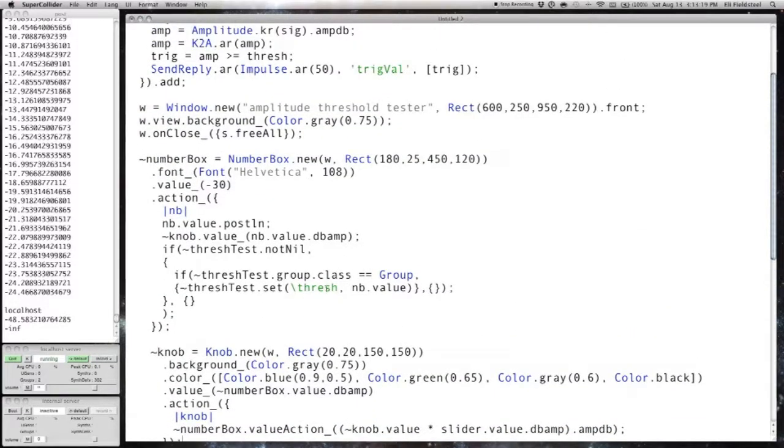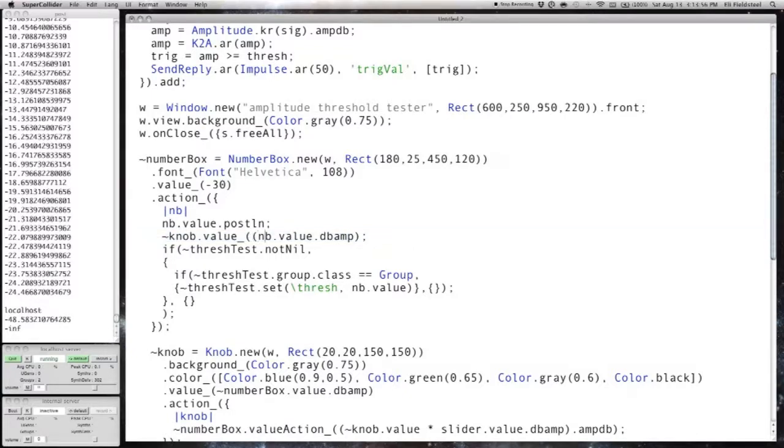And the number box is a little trickier because we've set it to be synchronized with the knob. The knob sets the value of the number box, but then the number box also sets the value of the knob. So this is the step that needs to be changed here. Right, we've decided to keep those synchronized. So because of the max value slider, when the number box calls this line here, knob.value, we need to compensate by dividing the number box value by the slider value.